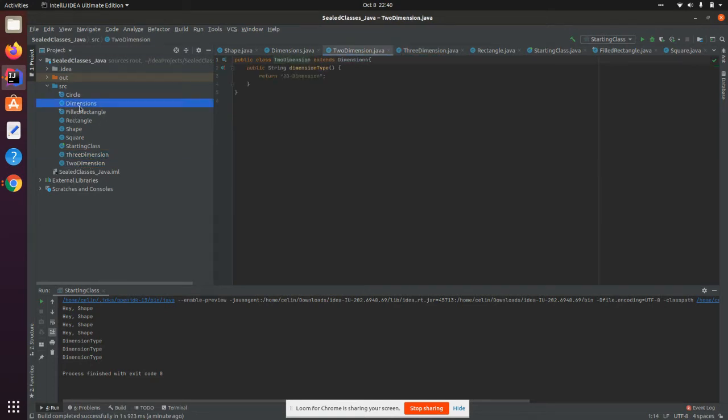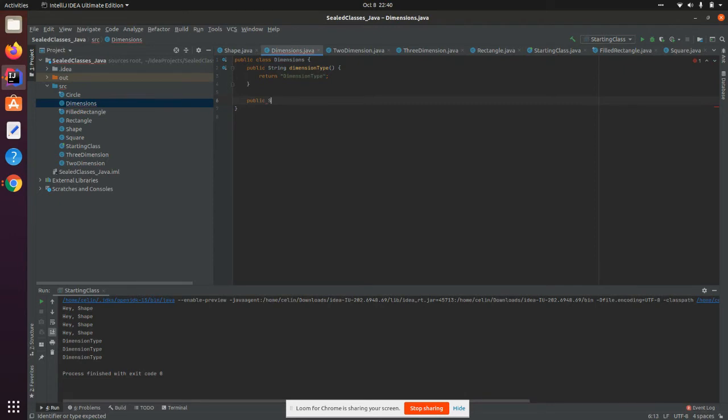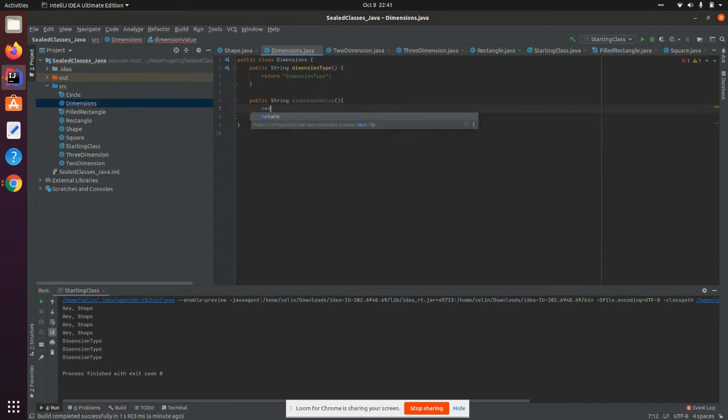Just assume Dimensions is the base class, and assume the parent has this particular implementation.